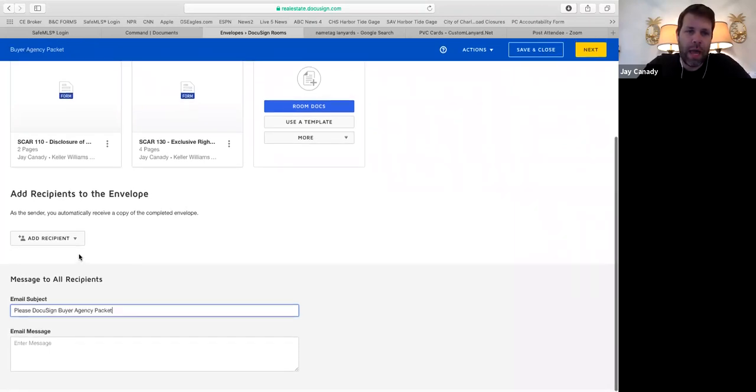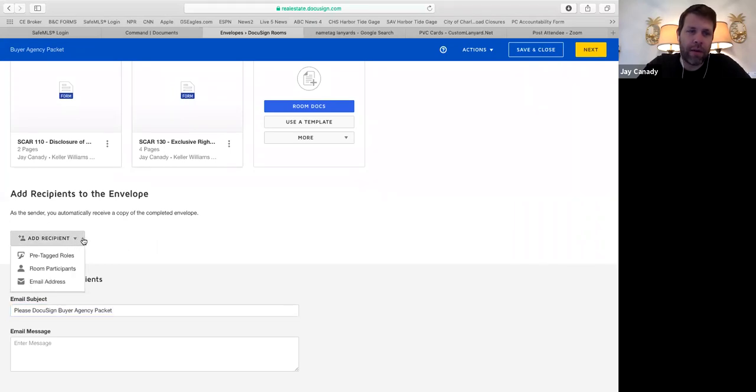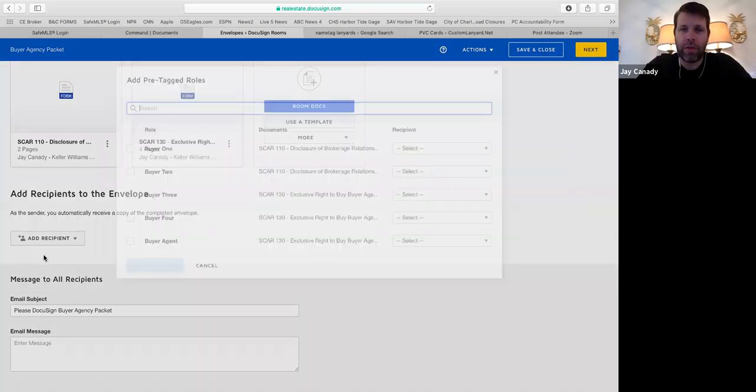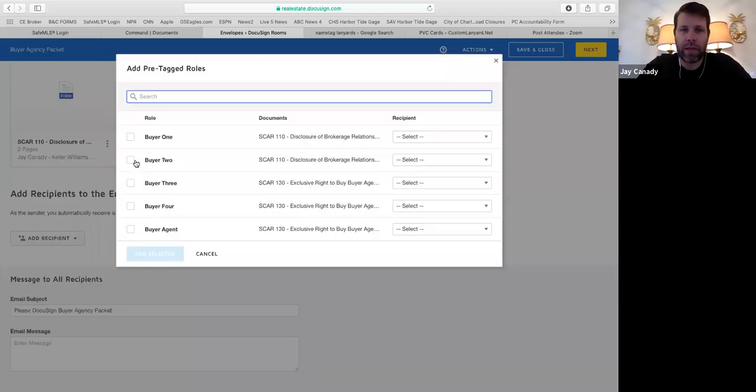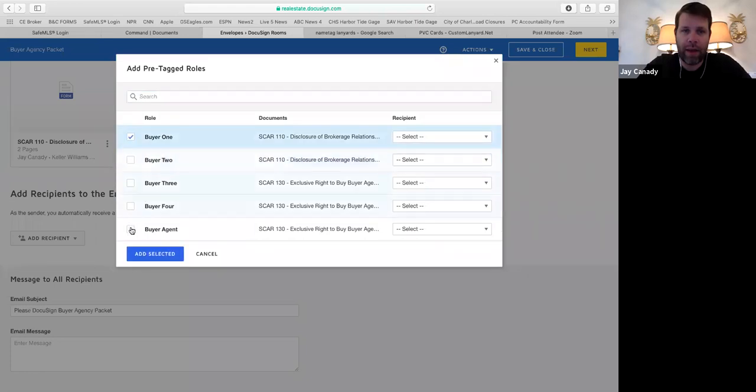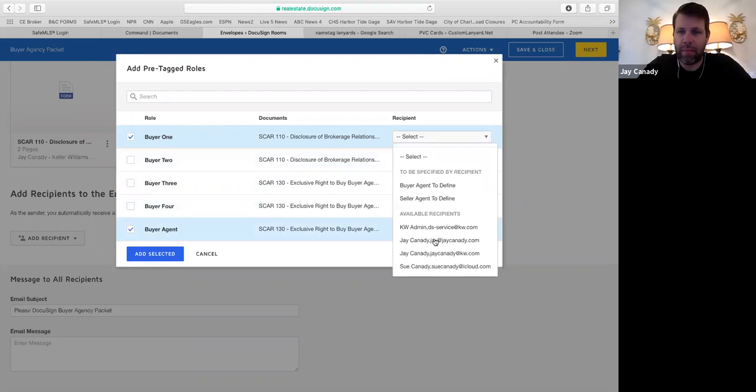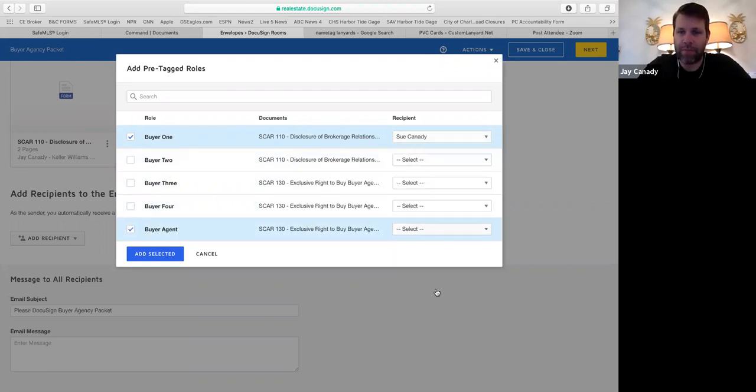All right. It also gives you the option to add a recipient. Now, if you've added the person into the room, you can add a room participant. If you've done the detail screen and filled in people there, then you want to add pre-tagged roles. So this is where we're going to select buyer 1 and buyer agent, which is me and my client, and you're going to select them in the drop down.